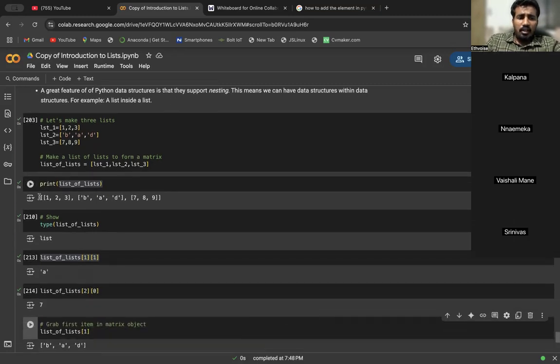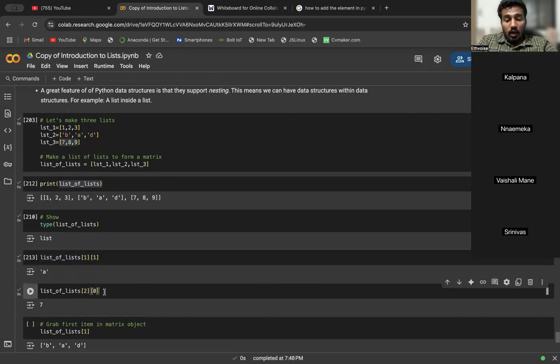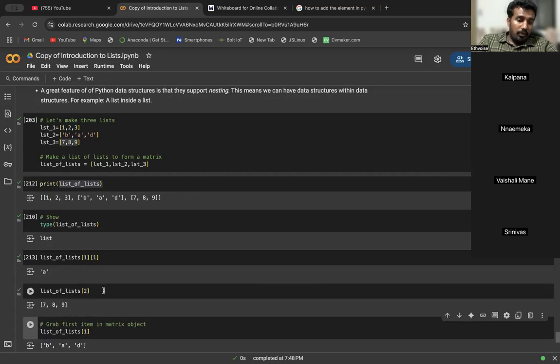See, this is one whole element over here. One bracket is there, and inside that you have one whole list stored. That is one element. A list inside a list: this is one element, second element, and third element. And inside that element, you again have different values. You then access those after going into this particular part. Now when I write a 2 over here, it means I am already inside the 7, 8, 9.